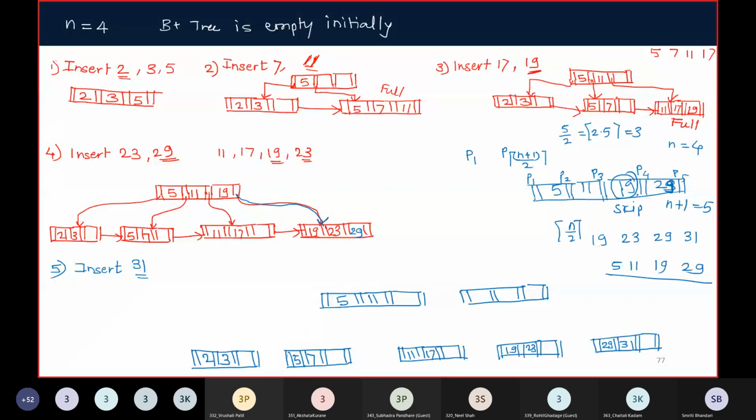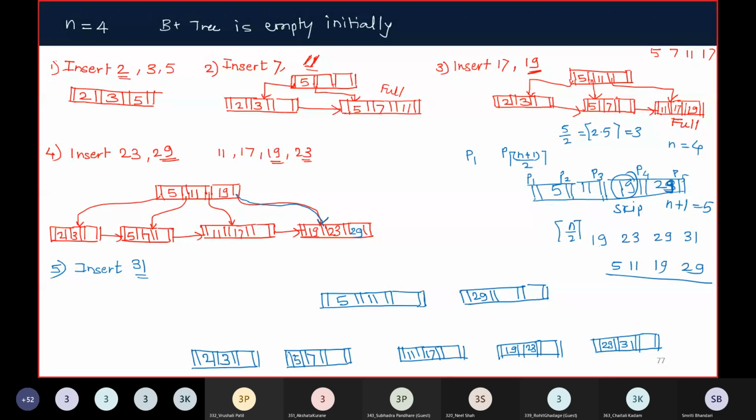I'm keeping this intermediate value 19. And next, I'm having this P4 pointer along with this value 29, so this remaining part will go in this node. So I'll be having here 29 and this pointer will go here. Now, what to do with this value that I have skipped?